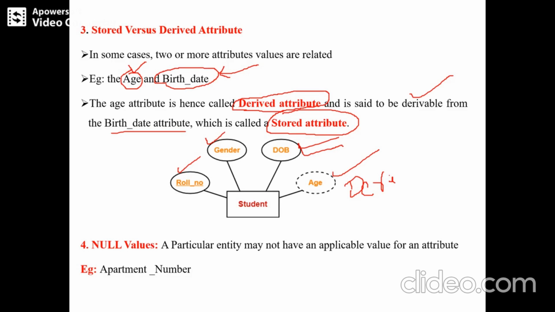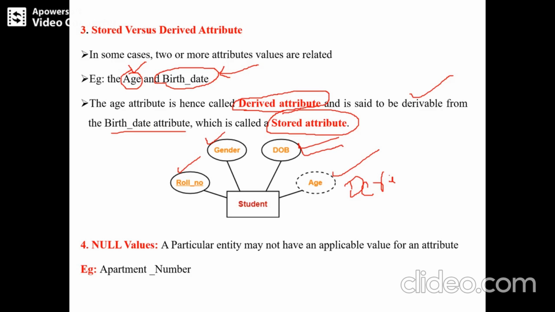Now one more attribute type is the null valued attribute. A null valued attribute is one where a particular entity may not have an applicable value for an attribute. In that case, it will be represented by using a null. For example, in a student table, a student will have a USN, name, mobile number, PAN card number, driving license number.